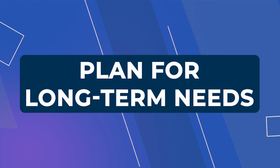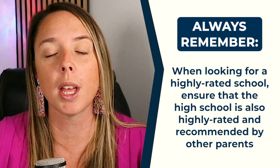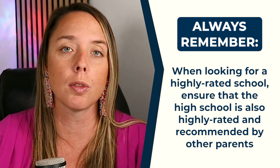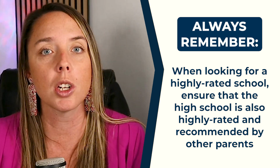Plan for long-term needs. Maybe you have an elementary school that is highly rated and super exciting. However, your kiddo is in 4th grade and you're going to be here through middle school. You should also be looking at what middle school and high school are zoned for. Because it's a feeder, you might be able to use school of choice for middle school, but it's not guaranteed. When you're looking at an amazing elementary school with high ratings and you buy or rent in that school zone, make sure you know what the middle school and high school are zoned for as well. Before you leave, a 4th grader will already be in middle school, so you want to make sure that it's also highly rated. Yes, you might be able to use school of choice, and yes, you may be able to go private, but those aren't guaranteed. So make sure you know your long-term plans for your kids' education.